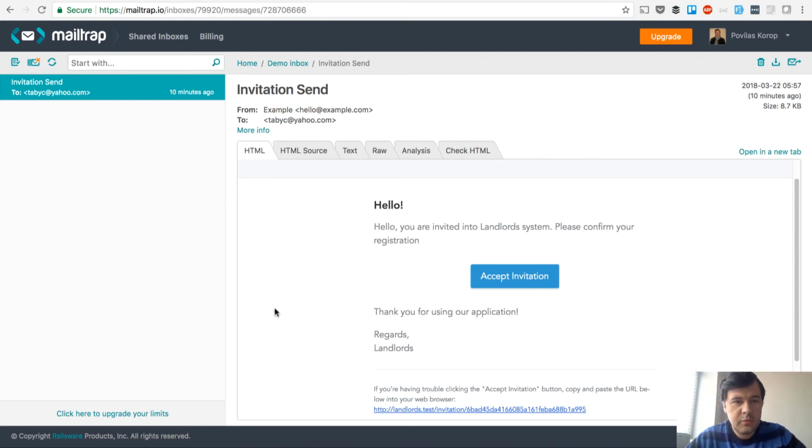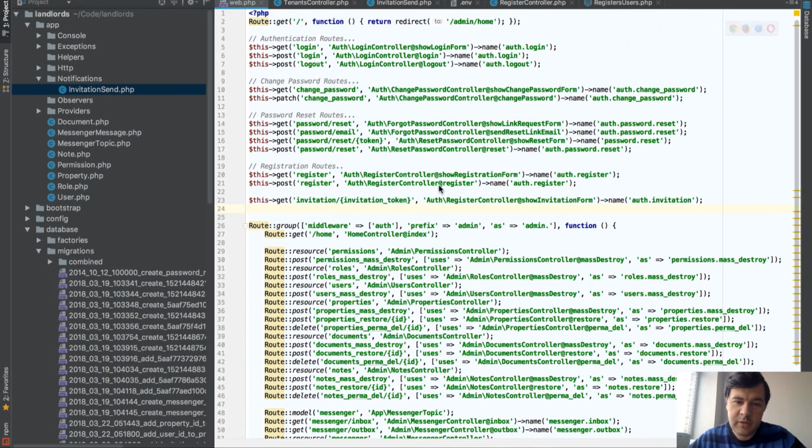Okay, so we are working on the invitation, and what I thought would be logical is not to have another invitation form and create the password. We will immediately log in the user, so log him in and redirect to change password page, which will be under middleware. So there will be separate middleware which will check if the user has invitation token, then redirect him to change password page until they change the password. So that's it. They won't access, they will see the menu items, but they won't access anything until they change the password. So let's do that.